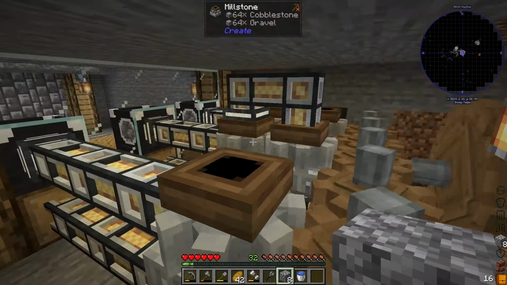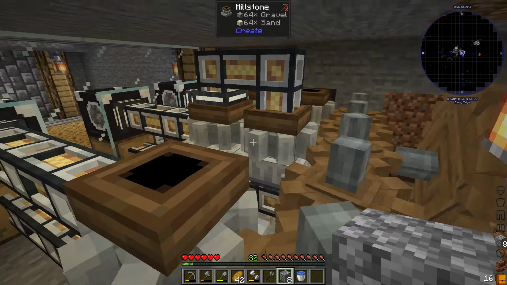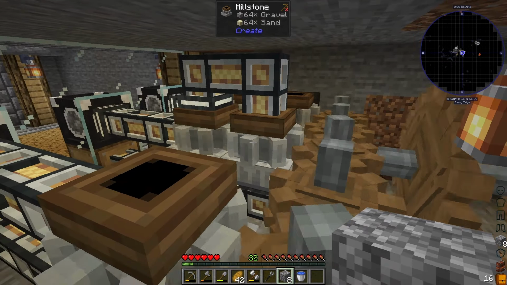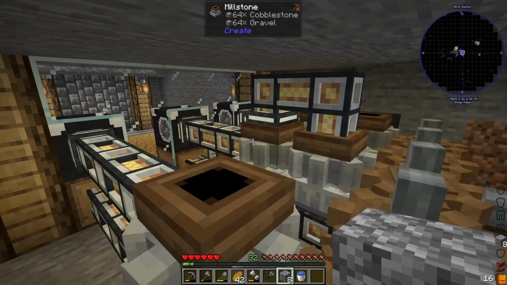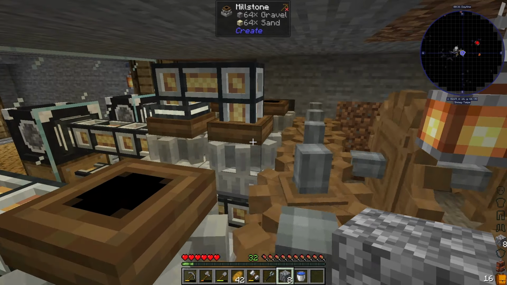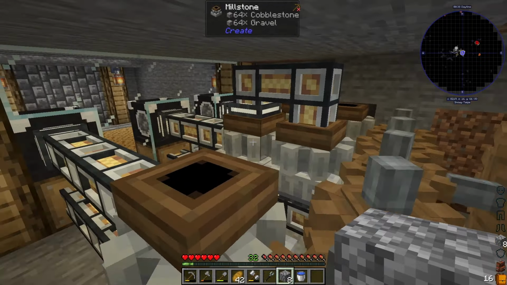Now, the way that we have these all turning is because millstones, and actually I believe it's sifters as well, pretty much if you see a gear on a piece of Create equipment, you can turn it. Okay, so if you want to turn things side by side.